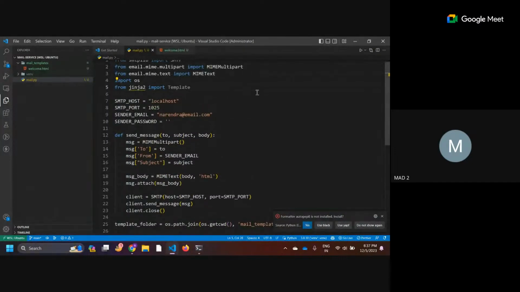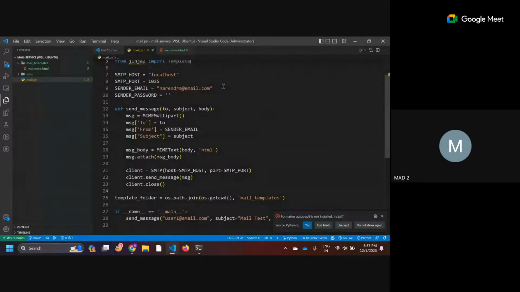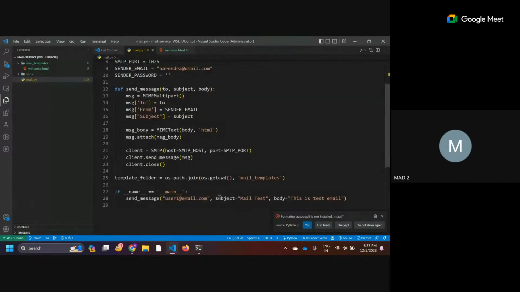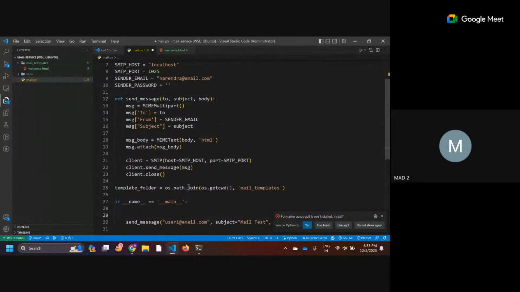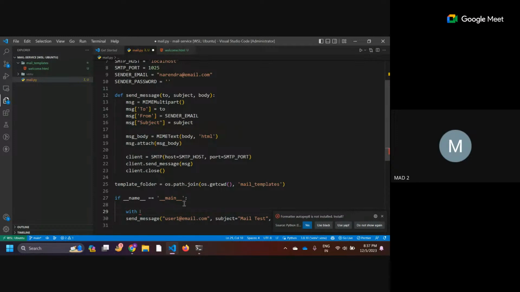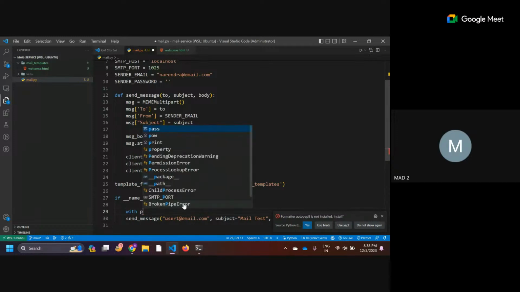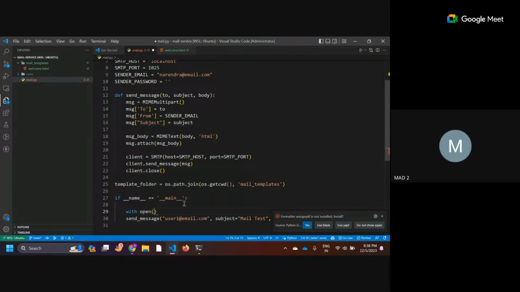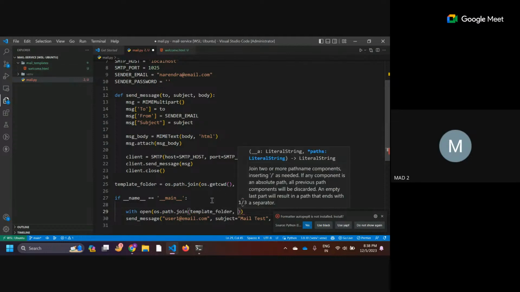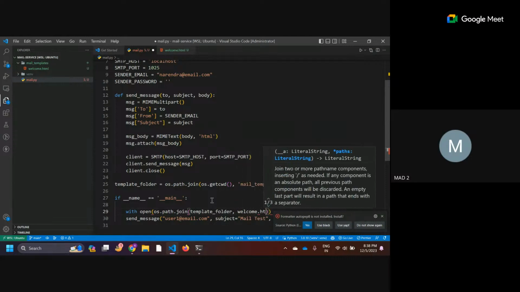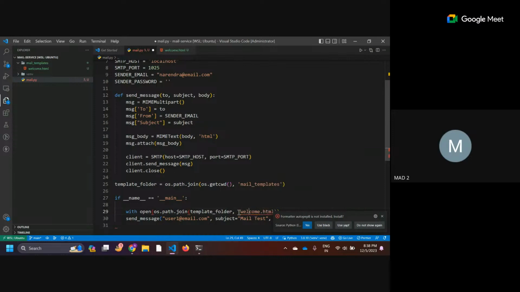Okay, so now we have imported the template, and here I'll have to open that with open and os dot path dot join, and we are going to copy this template folder and the name of this, welcome.html. Welcome.html should be a string.